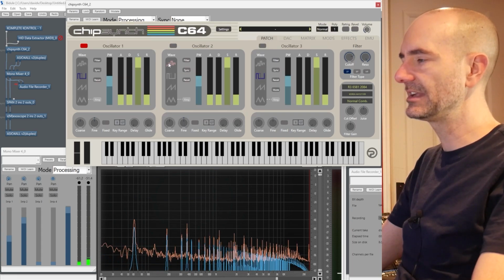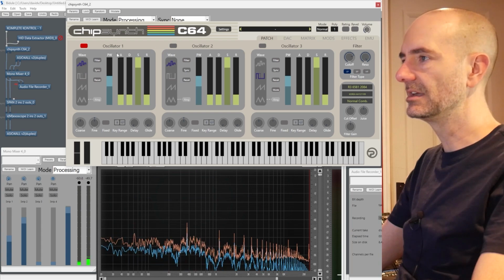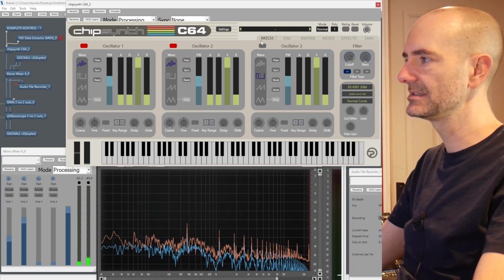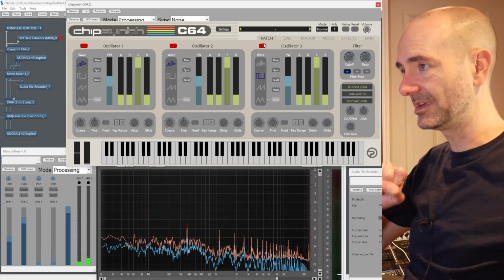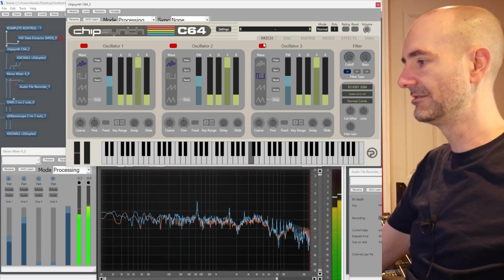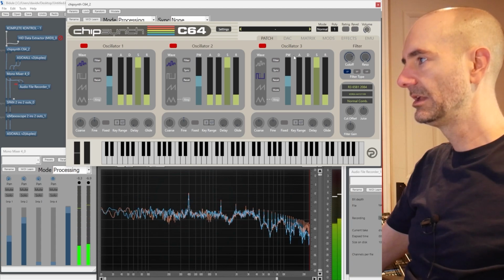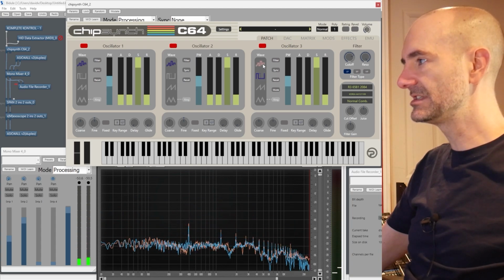Let's do a filter test first. See what this thing entails. So the way to excite the filter is to put as much stuff into it as you can. Three channels of noise usually does it.